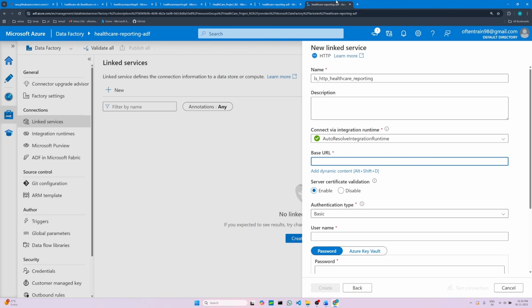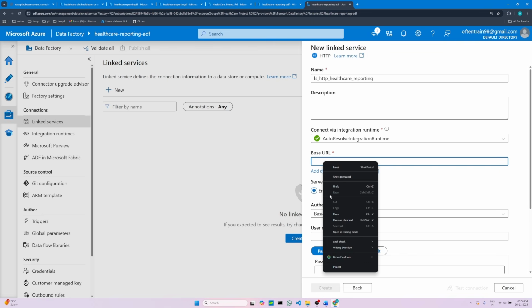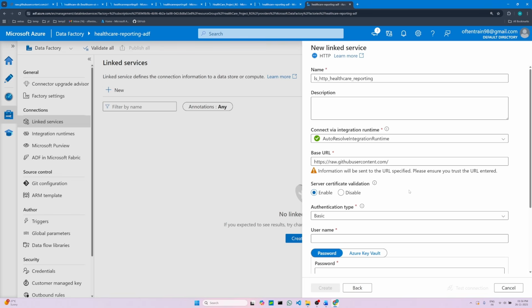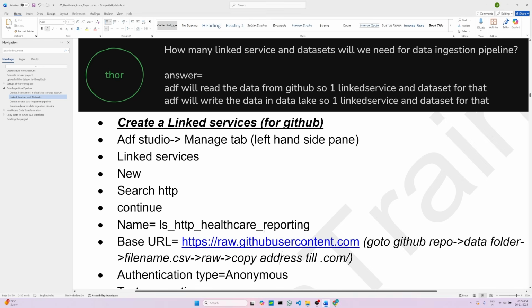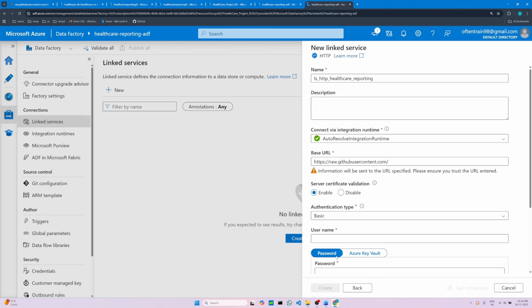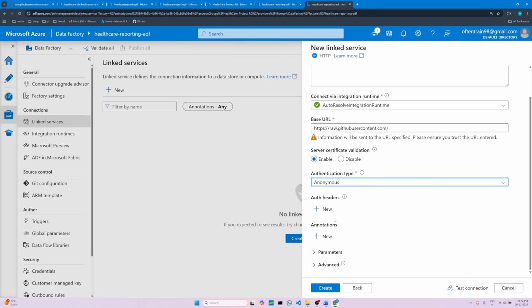In ADF Studio, just paste it here. Authentication type: anonymous. Test connection, and then create.